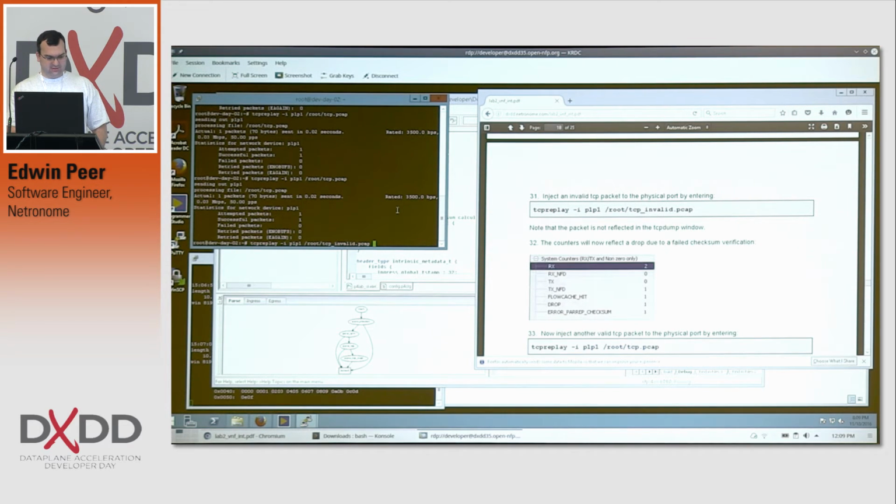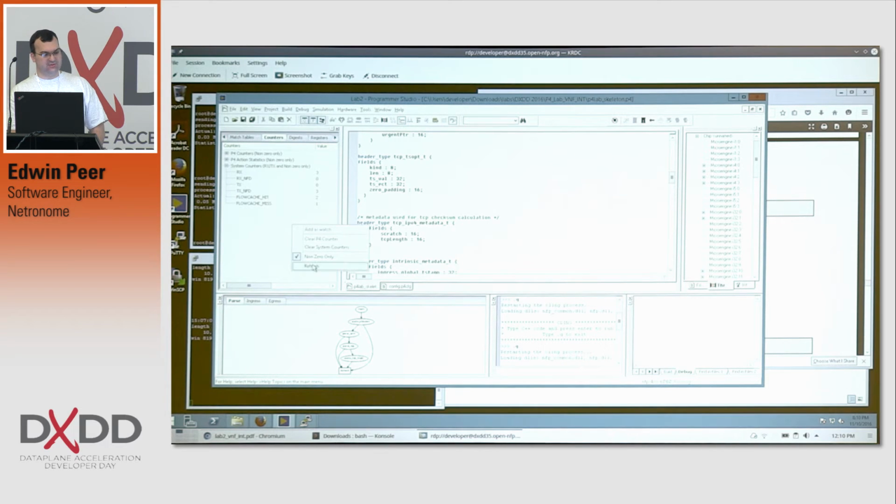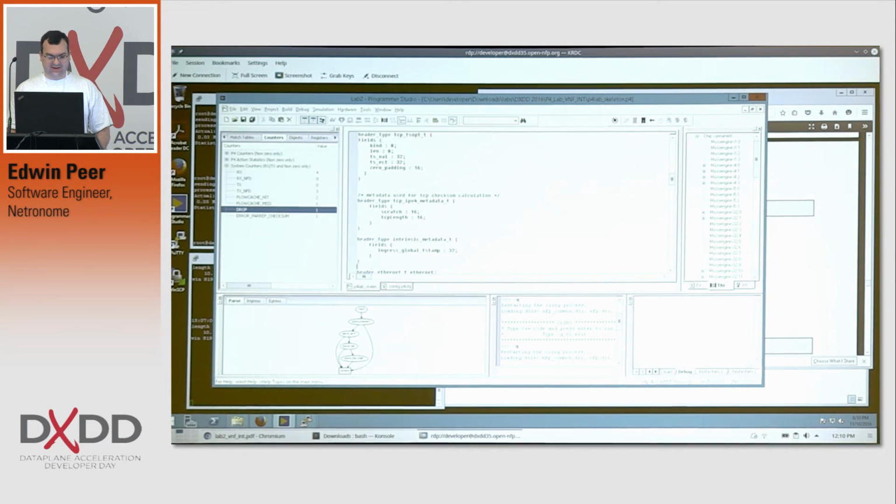Note in our tcpdump now, if I send in this packet with an invalid checksum, nothing arrives. That packet, when we consult the counters, is dropped, because our P4 logic said we're only going to apply that forwarding table if the checksums are valid.